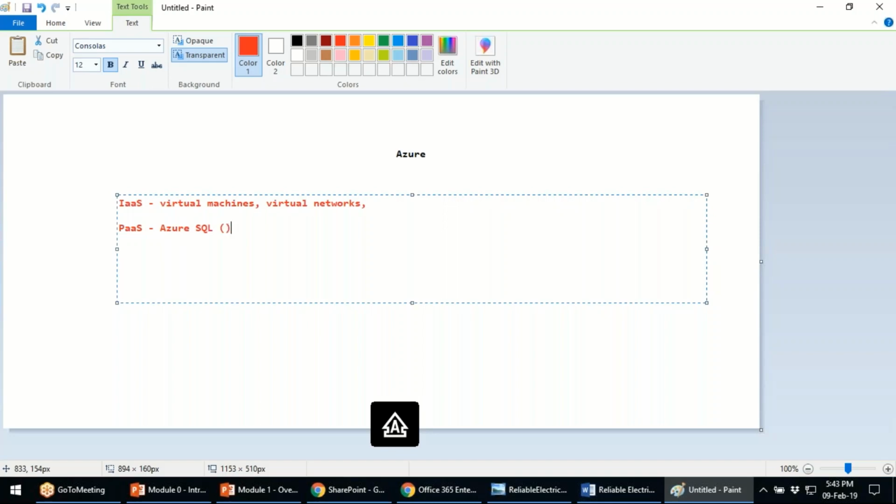Azure SQL is SQL Server itself, the same SQL Server we have been looking at, but this is the hosted database. Microsoft will never give you access to the physical server where your database is placed, but they give you a SQL platform and you can create as many databases as you want.